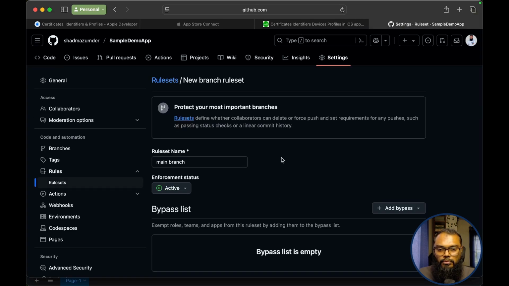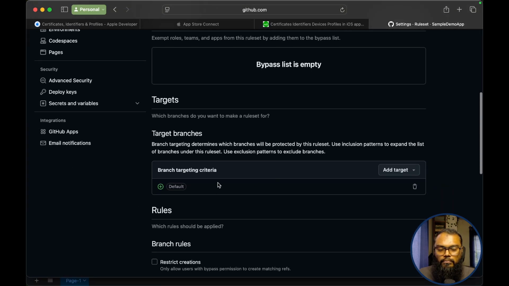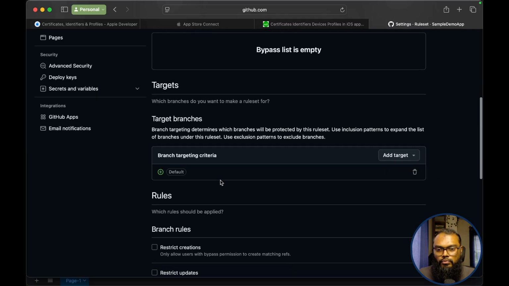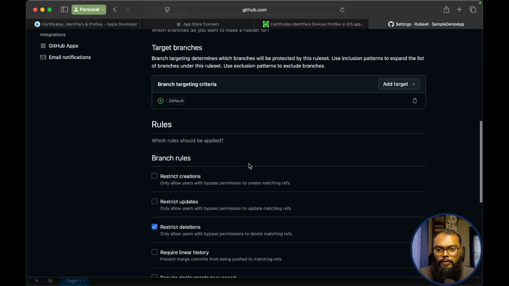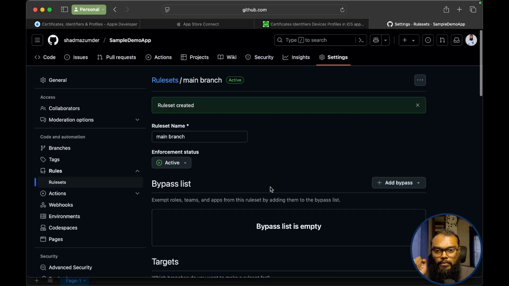Okay, now we have added the default target branch rule set. So let us create the rule set. Okay, now the rule set is created. So I should not be able to push directly to main. I need to make a pull request to update the main branch. So the main branch is now protected.